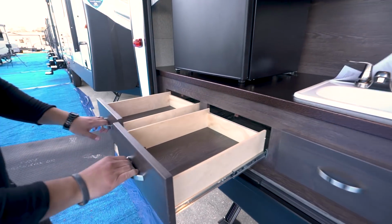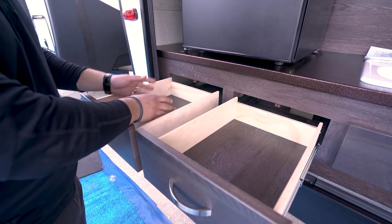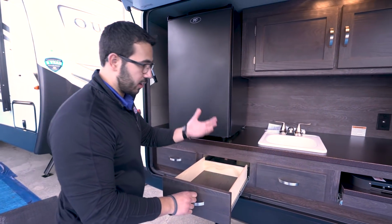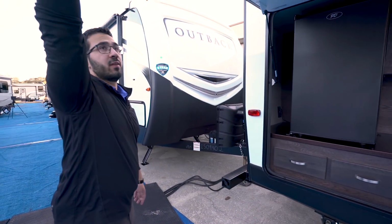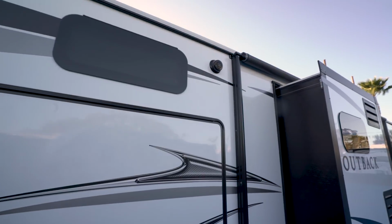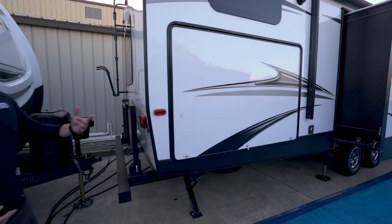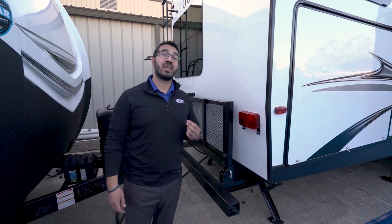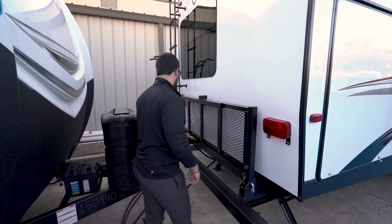And right here you have 2 full extension ball bearing drawers. That way you have a spot for some silverware. I'd personally put in plasticware. If you need some other utensils, maybe wine opener, something like that, you can certainly throw that in there as well. If I shut this, one of the things I do want to mention, right up top you'll see outside speakers. The other one's actually in front of the slide. Great thing about that though is you can sit out here, listen to some music. That is controlled by that multimedia center inside, but again, that unit is Bluetooth capable, so you can sit right out here and control it with your smartphone or tablet.